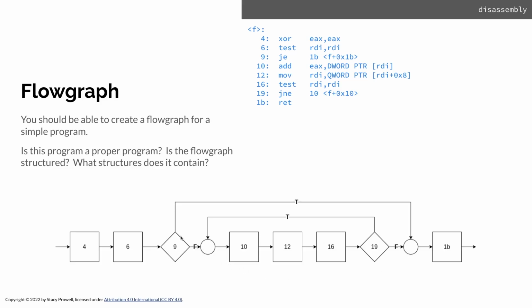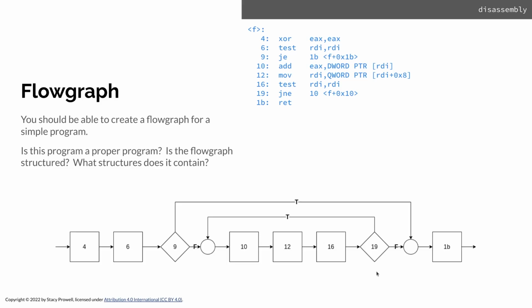The assignments of values to variables or to registers at 9 flows on to 10, but also whatever we have at 19 also flows on to 10. And I have to figure out how to merge those and how to reconcile them. Same thing at the end, right? The value of a register that ends up at 1B might have come to us from up here, from 9, or it might have come to us from 19, and we don't know.